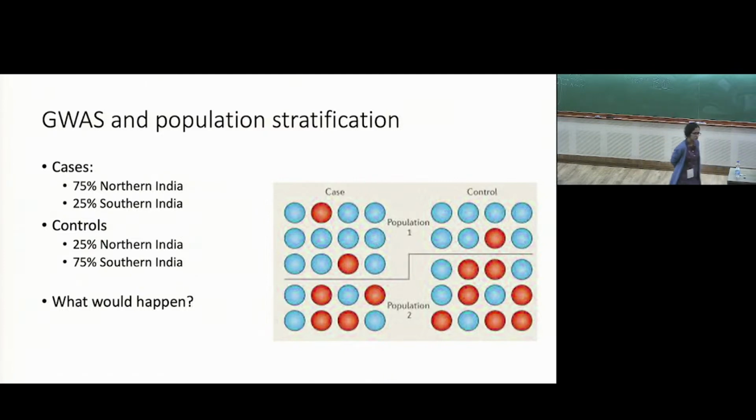Let's say that's not really the case. The predisposition to diabetes is the same across the country, let's say. But just by chance, right, because of sampling. Let's say you just put more sampling stations in the north for cases and put more sampling stations in the south for controls by mistake. Or what would happen? Okay, hint, it's a bad thing. You shouldn't do this. But why should we not do this?